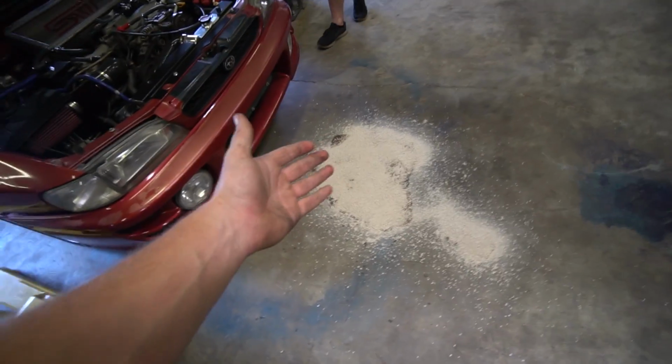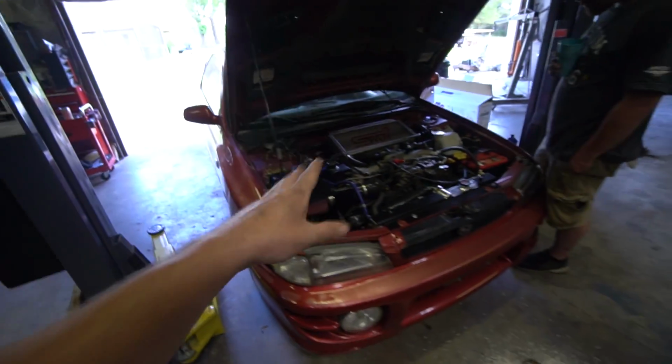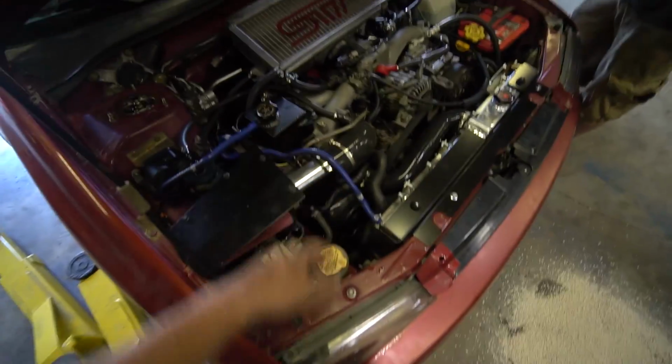All right, well, we have a massive power steering leak. We need to fix the rear wheel bearing. We got a couple other things to do, and it's not running 100%. Definitely seems like it's down a cylinder sometimes, like it kind of comes in and out. It'll run on 3 and then clear up, then run back on 3. We've had that problem since I got the car, so I'm not 100% sure what it is.